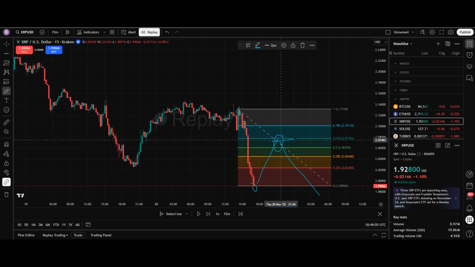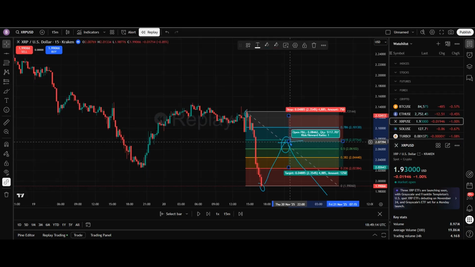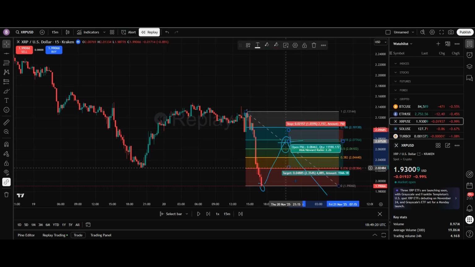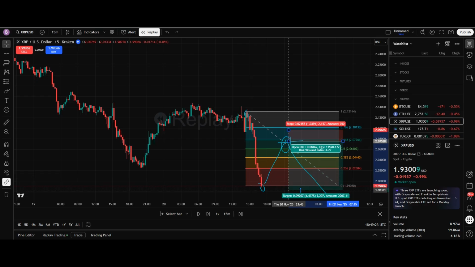You enter short like this. You enter short, put your stop loss, say at the break of the green candle, and take profit.